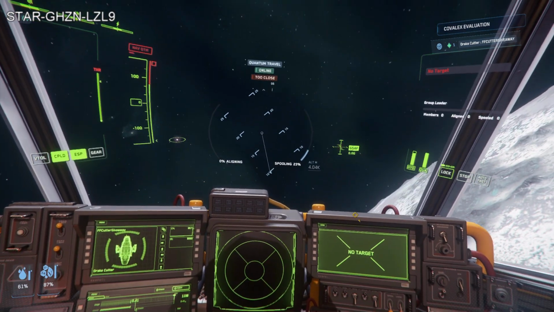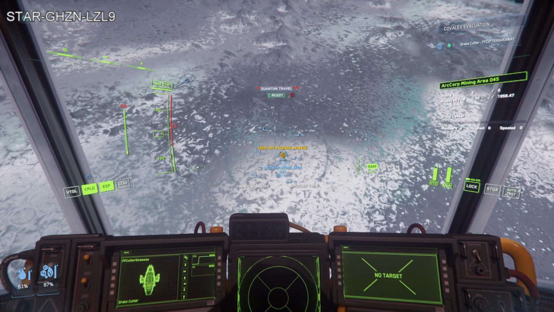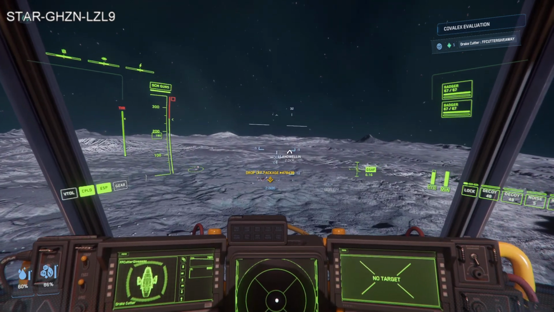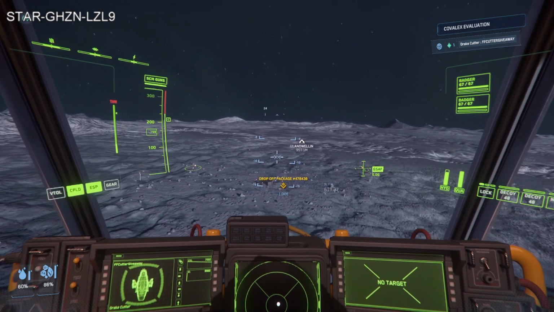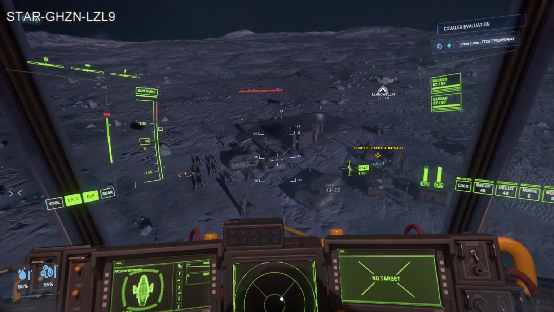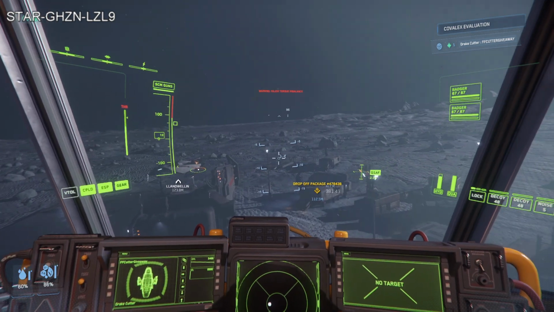Oh, I'm in the wrong mode. Quantum mode. Heading to mining area 45. Let's go. Landing. Got somebody else here, which is why I made sure I am in SCM gun mode. What are they flying? Looks like an Avenger. They're probably doing a delivery job also. So let's park over here so they're not in their way. Oh, they're going on the landing pad? Alright. You go to the landing pad. I'll go over here. Landing.